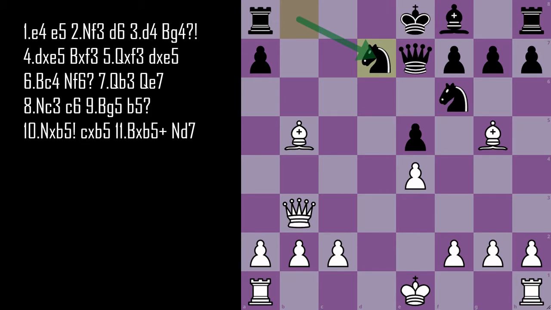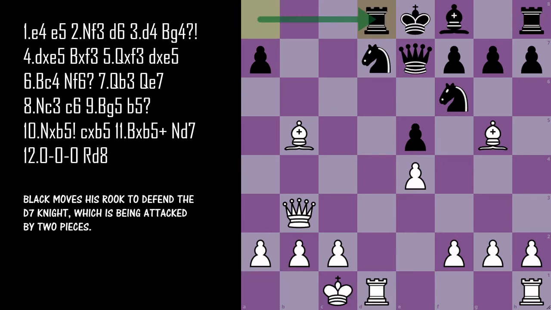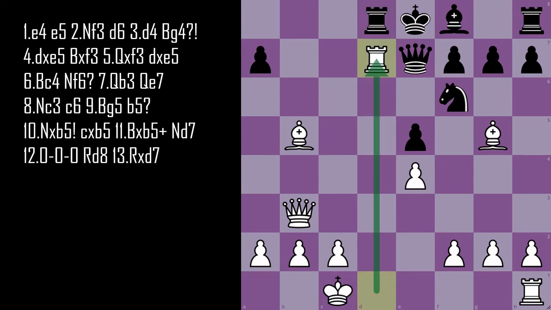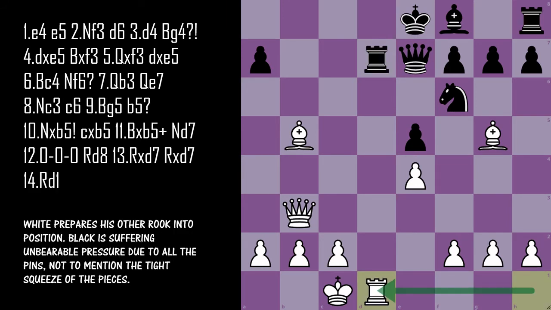C capture b5, bishop capture b5 check, and black blocks the check with knight d7. White castles queen side, with the rook now on a lovely open file. Black plays rook d8, adding a defender to the pinned knight. Rook capture d7, rook capture d7, rook d1, and now look at black's position.